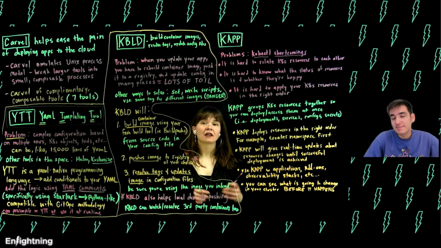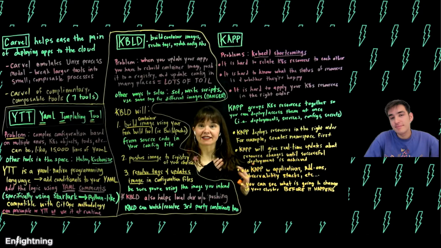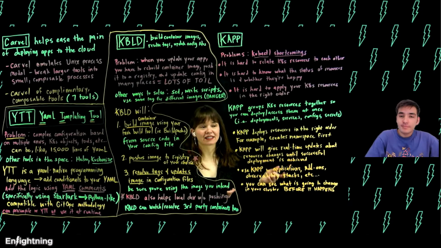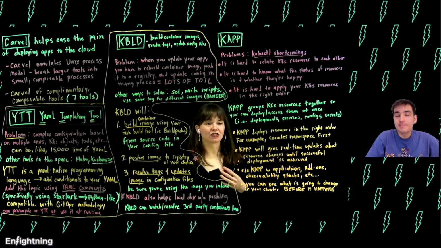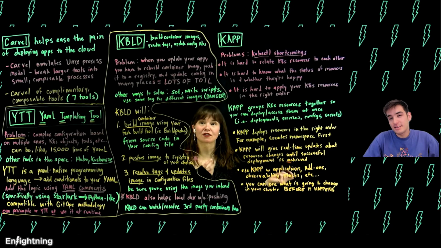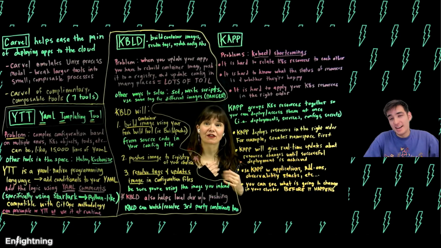So when you deploy something with CAP, let's just say it's an add-on instead of a homegrown application, it's going to deploy everything in the right order. For example, it'll make the namespaces first. That's great because otherwise you might reapply the same file of resources several times. CAP will give you real-time updates about what's changing and whether it's happy.